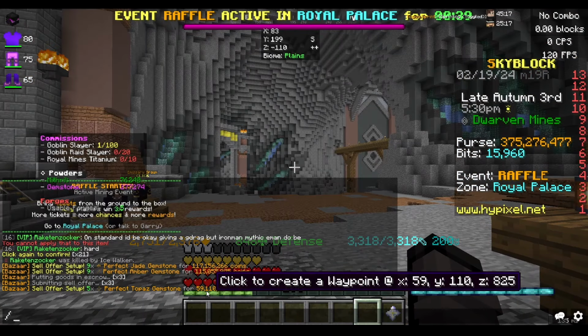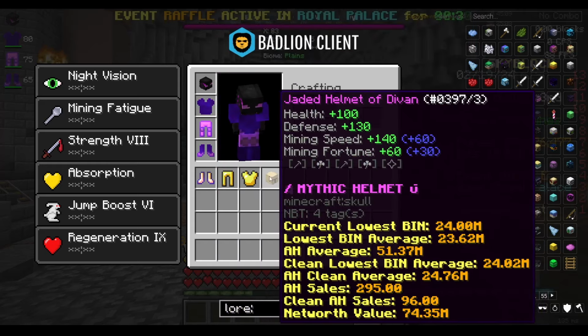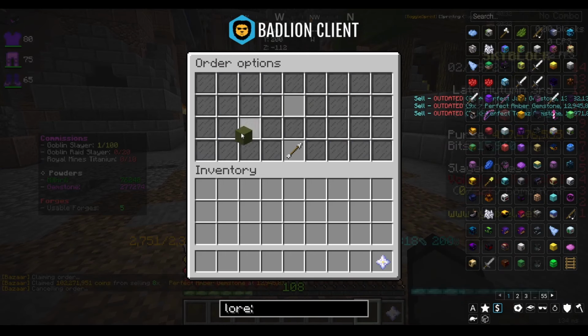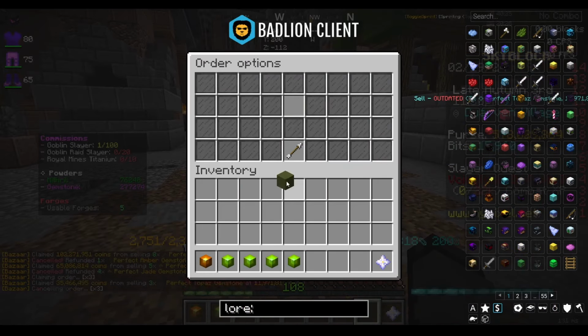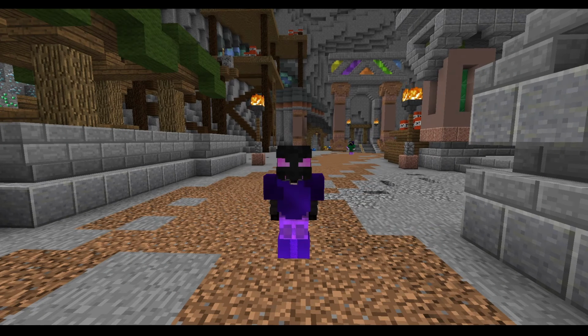Okay, all the sell offers are up, and I'm gonna wait to sell my armor because one of my guild members wants to buy it. Okay, we already have quite a bit of gemstones to claim. We are going to re-put these orders up because a couple of them have got outdated already. But the purse is sitting at 578 million now.